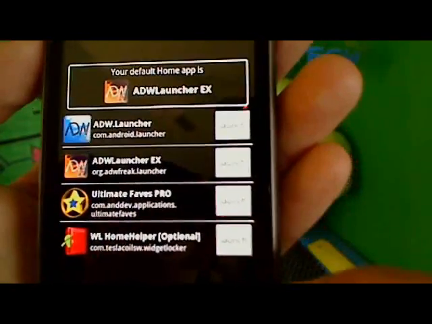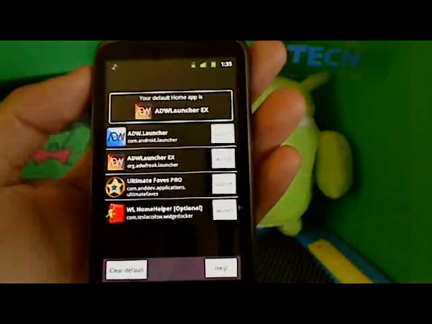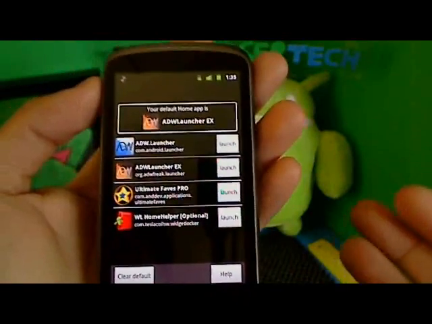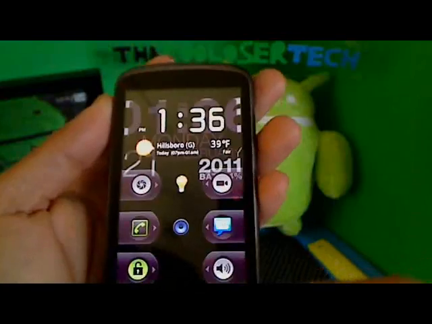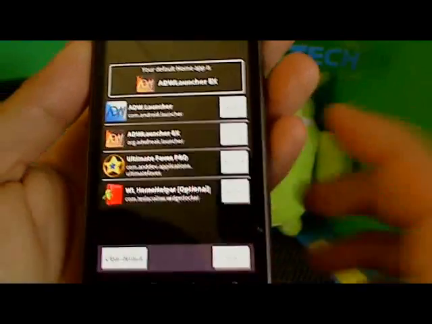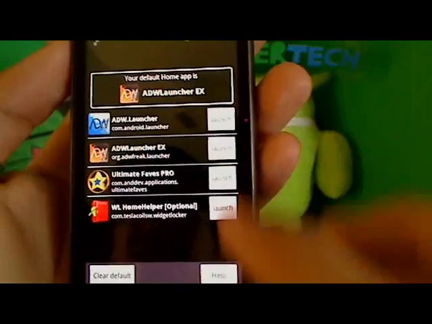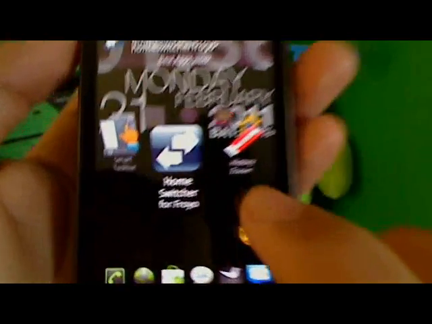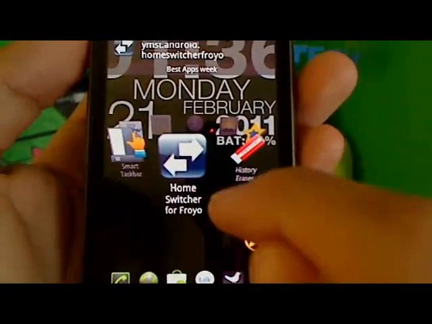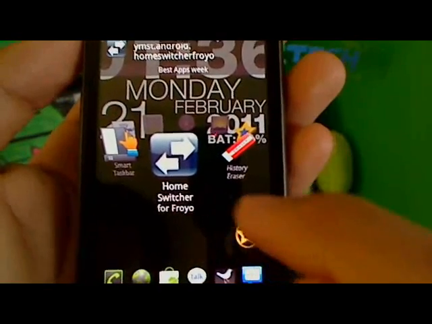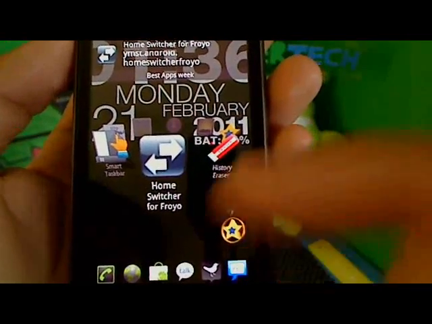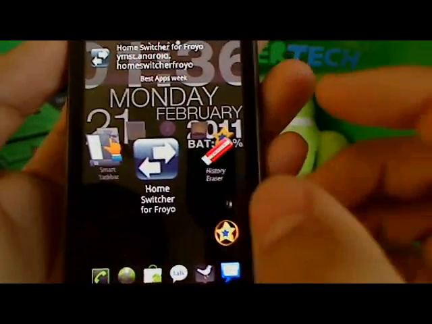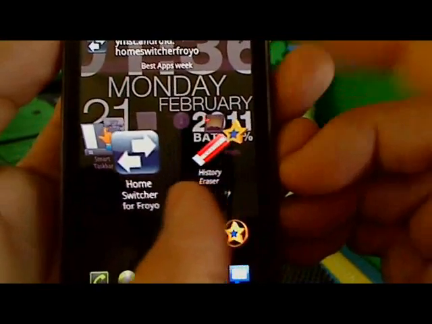And if I have another one, a lot of people want to manage. They want to flip through different home screens. You want to have different takes for a different day or different place that you're going to be. This is going to be a really good one to switch home screens instead of having to find out where to check that out from. So that's going to be a real great one, easy access and simple. So home switcher for Froyo. Oh yeah, and for some of them this probably won't work if you don't have 2.2 on your phone, but there's a previous version that will work for the lower model Android operating system, so you can check that out too. So make sure you download the right one for it to work.